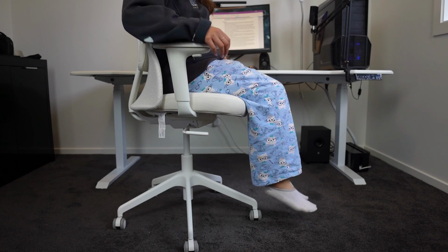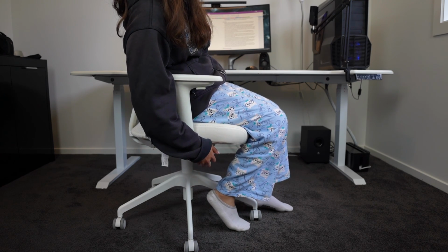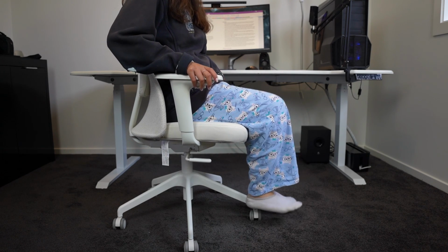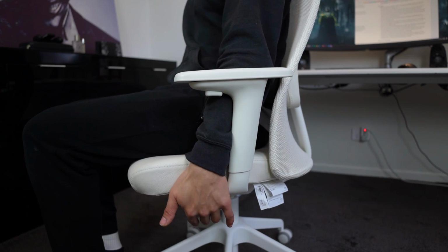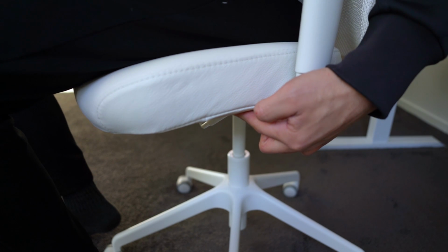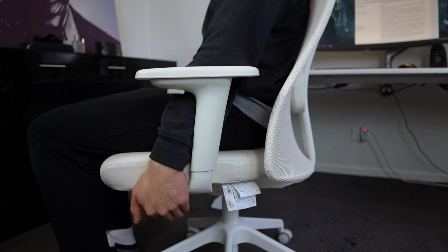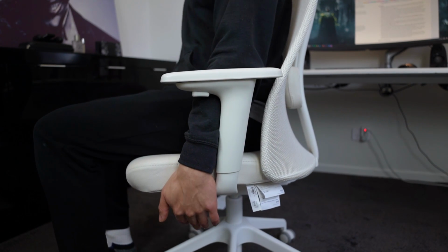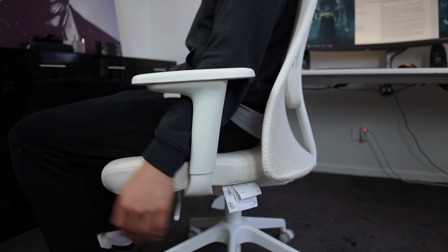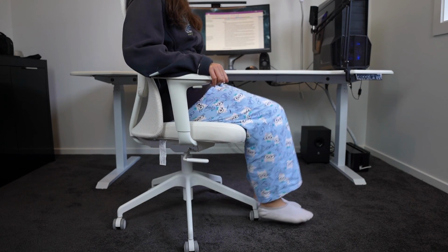At 5 feet 11, my feet just make contact with the floor at both ranges. Shorter people will either need to sit in a lower position, include a footrest, or adjust the seat depth. This is easily controlled by the left knob and gives you an extra 2 inches of control on the seat depth. Note that this feature only slides in and out and won't adjust the tilt, which is more common in upper range chairs. This is a really good feature for shorter people by preventing circulation from being cut off at the knees and reducing knee pressure.